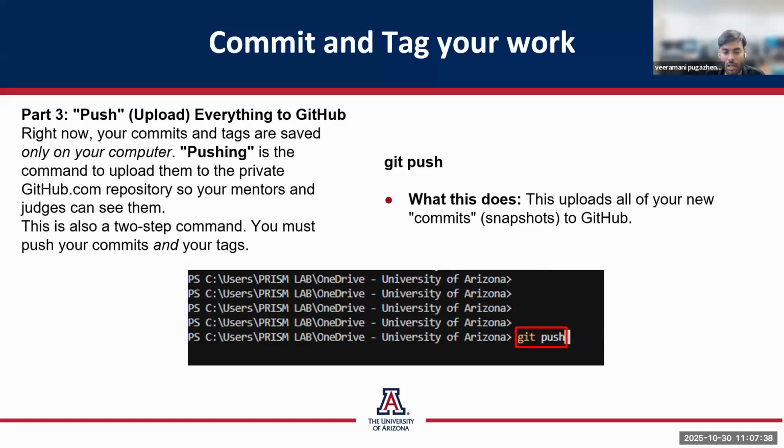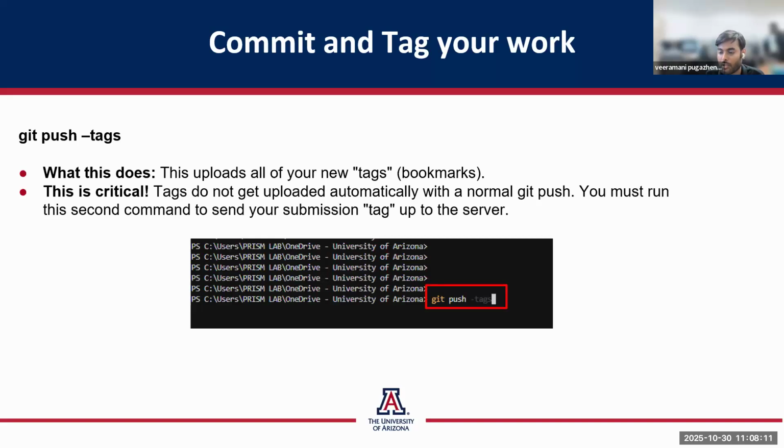Next, after committing everything you have done until now, it stays only on your local machine. So after that you need to push your local changes to the GitHub repository by doing git push. This is done in two simple steps. After git push, it will ask for your repository details, and if you give your username and password, it will be pushed to your repository. And git push only pushes the files which are committed until now.